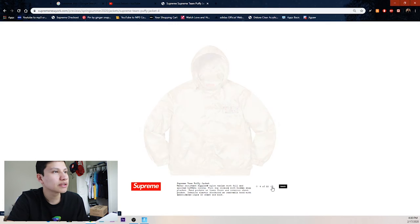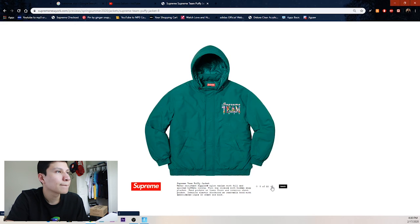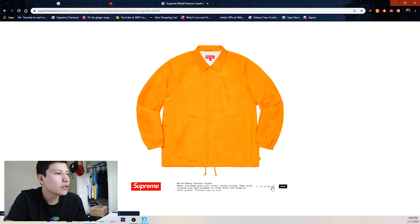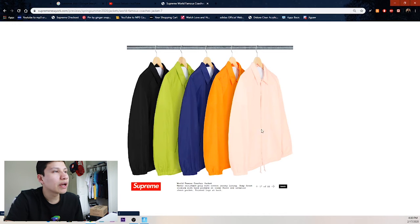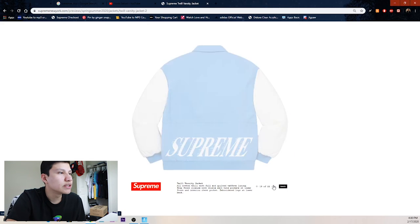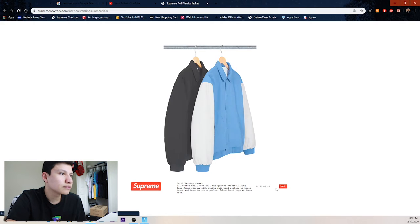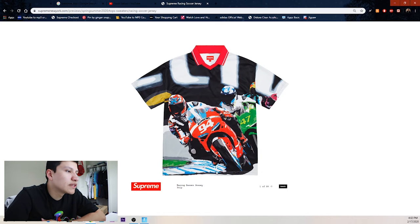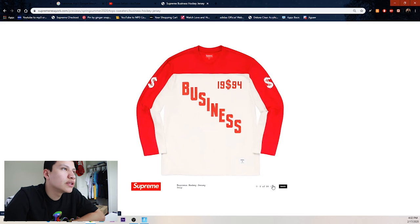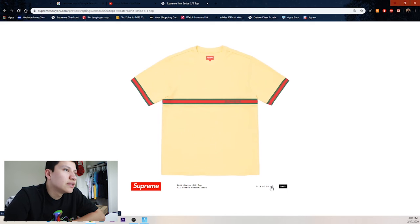We got the gold one and the purple one. Then this green one with the full set. The World Famous culture jacket — pink, orange, blue, purple, olive green, neon green, and black. Then some more varsity jackets with moving Supreme. We got the blue one. Then we got the business hockey jersey — really ugly — pink, red, and black. Then the rugby t-shirt with these colorways.